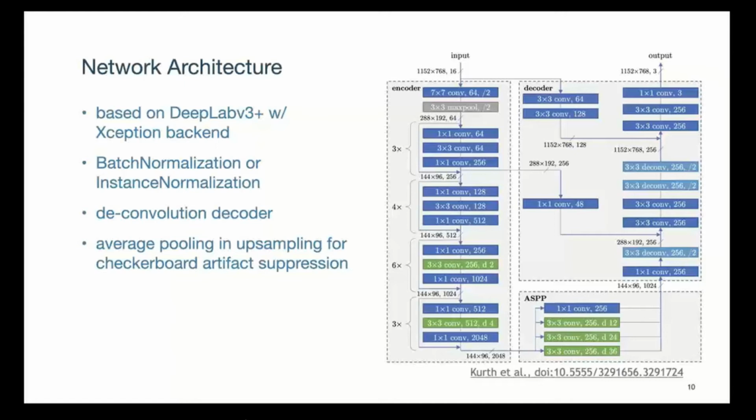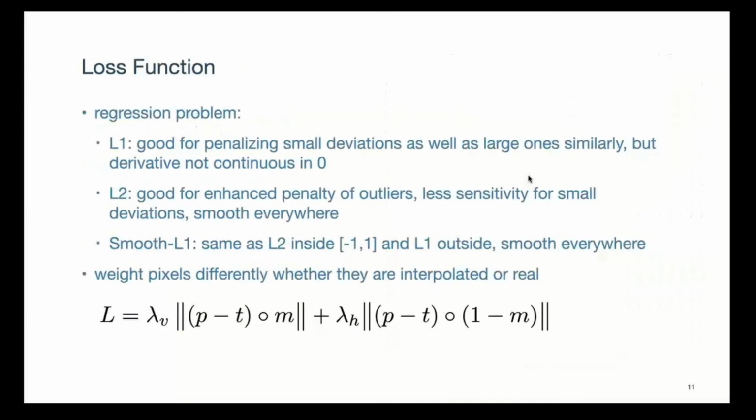And then you have the decoder part, which will basically use this information from different level features. For example, you see these skip connections here, which come out of the encoder halfway and go directly into the decoder. This should help to learn features at different length scales and to get a better reproduction. The decoder is completely convolution-based or transposed convolution-based. And we use average pooling in the upsampling part, because otherwise you will get some checkerboard artifacts. This is just a technical detail, but you can basically suppress these checkerboard artifacts with these tricks.